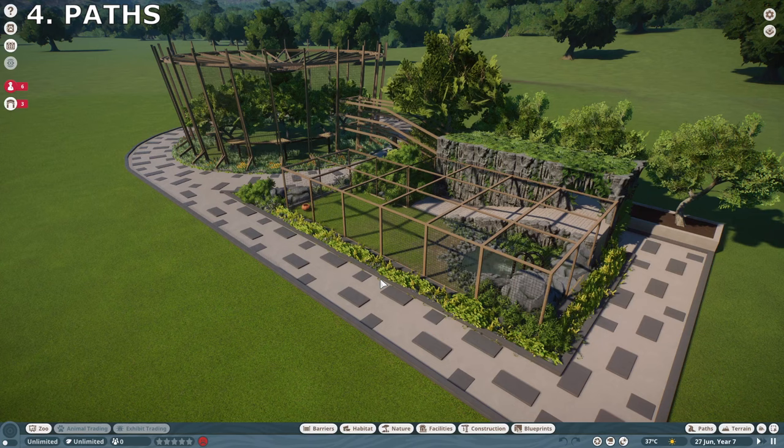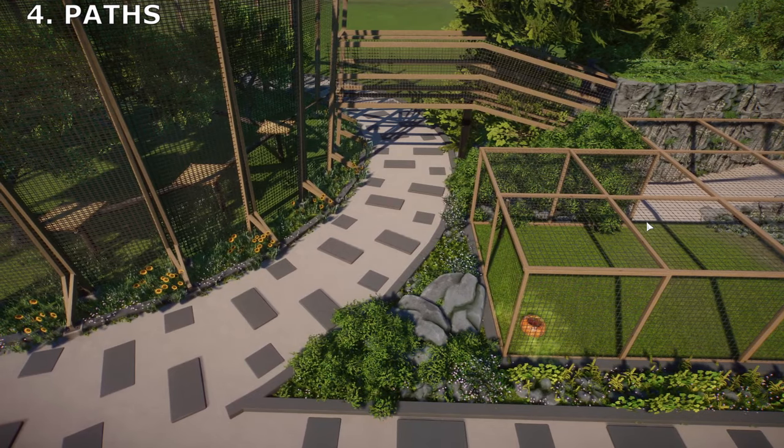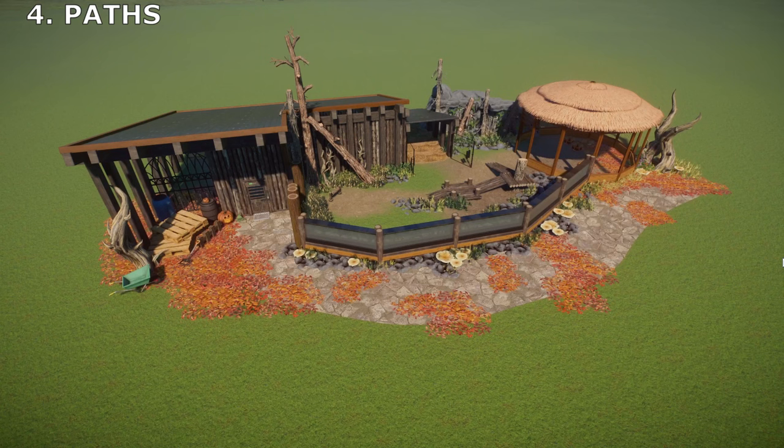And remember, if you do want to upload anything to the workshop page on Steam, then your paths will not be included anyway. So why not create a custom path, and then whoever downloads it on the other side can place the paths because they know where the paths are meant to be. There's many ways to do custom paths. You can have a more modern setting like this, or you can have more of a rustic, authentic setting like this.